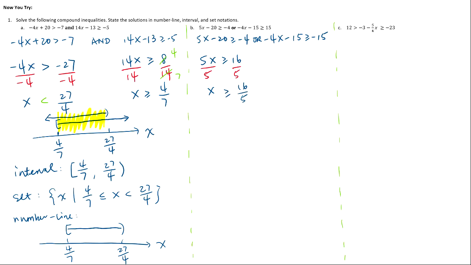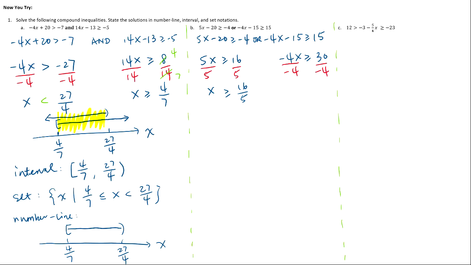On the other one, we would want to add positive 15 on both sides over here. And I notice I copied the wrong number on the right side. It should be positive 15. So if we go ahead and add 15 on both sides, we would get negative 4x is greater than or equal to 30, because 15 plus 15 gives us 30. And with this, to get x by itself, go ahead and divide by negative 4 on both sides.